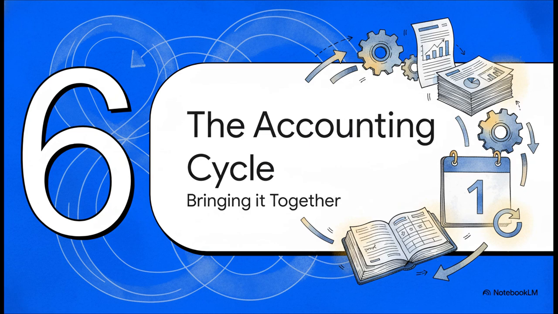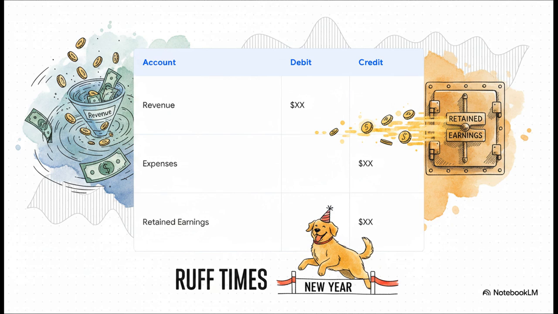Finally, we arrive at Section 6, the accounting cycle. So the crucial point is that even after those glowing financial statements are sent out to the world, your job isn't quite done. You have to prepare the books for next year by posting closing entries. A closing entry is designed to clear out all of your temporary accounts. You debit your revenue accounts and credit your expense accounts to bring their balances completely down to zero. That remaining balance, which is your profit, gets moved over into retained earnings in the equity section of your balance sheet. Just like that, your profits are locked in, and Rough Times is a clean slate, ready for a brand new year.